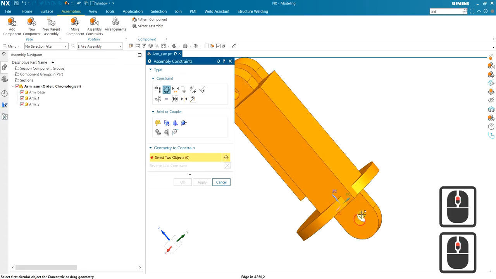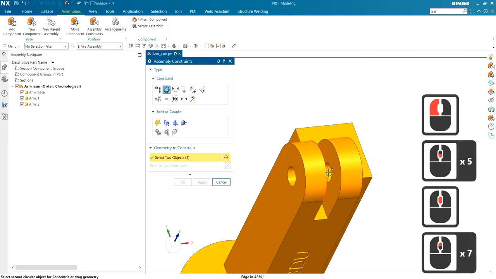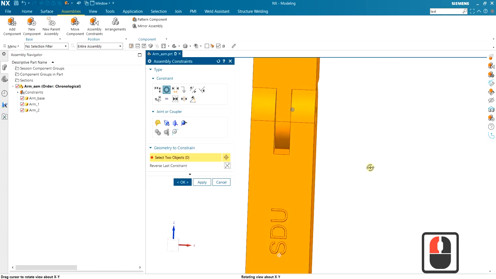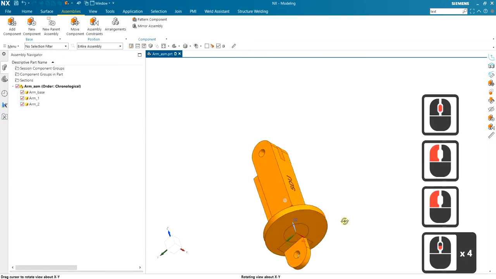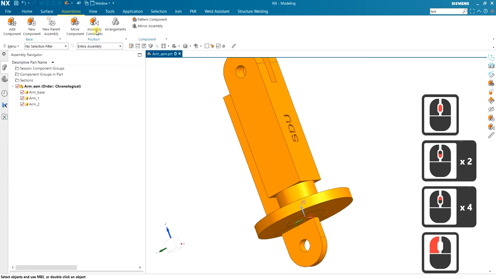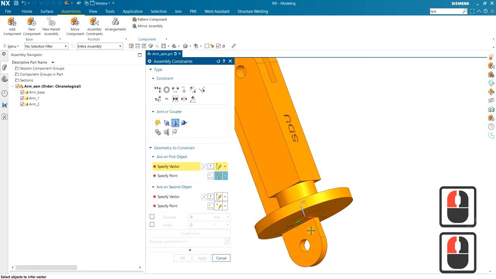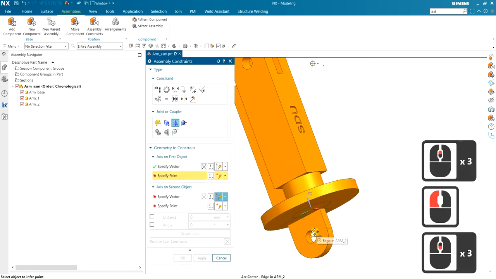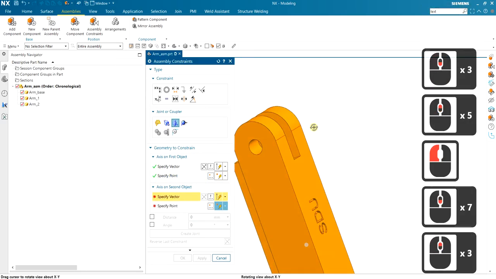Now we can put this stuff together by using assembly constraint. So go back to the assembly level and use assembly constraint. Here, first I use concentric constraint, but you can see that the problem is that I want to have a clearance gap between these two, so I better do a cylindrical constraint.